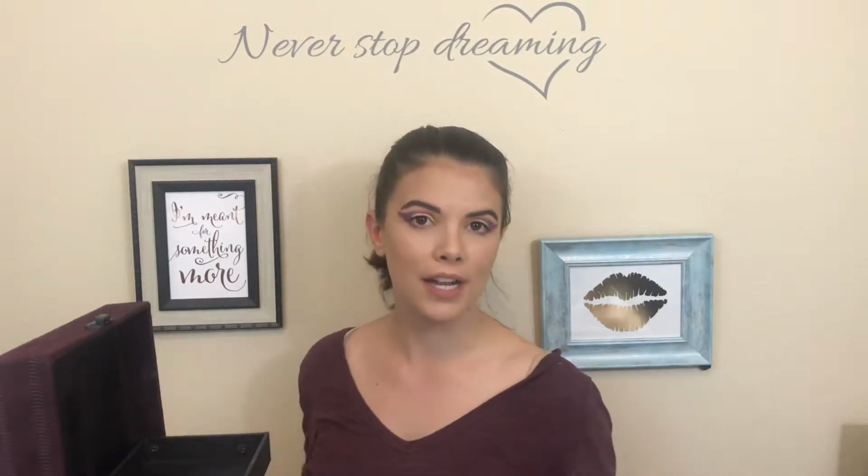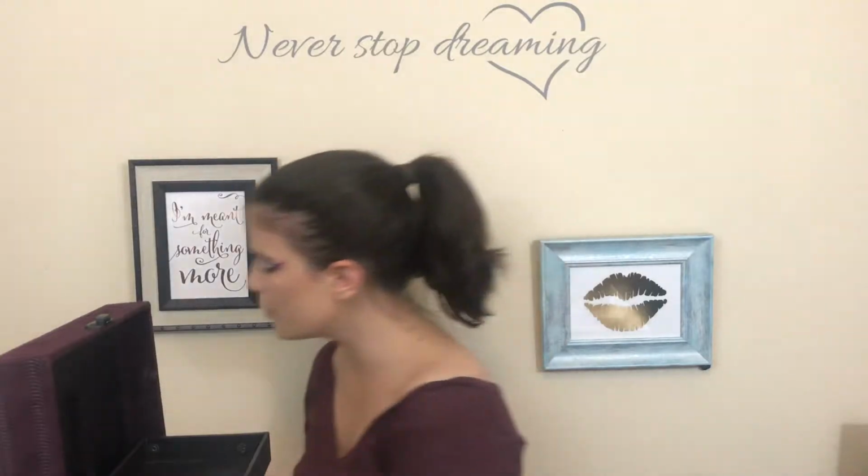Next is blush, and I think I'm going to keep my blush pretty simple. I'm going to take this. This is the Tarte Amazonian Clay 12-Hour Clay Blush in the shade Party. It's just a simple, pretty blush that isn't too much and will be good for any look that I decide to do. And I want the option to be either super glowy or super natural on my cheeks.